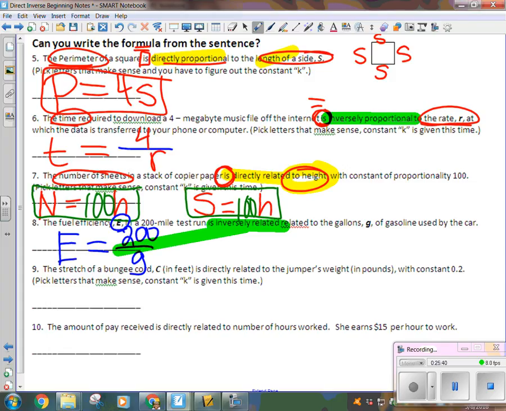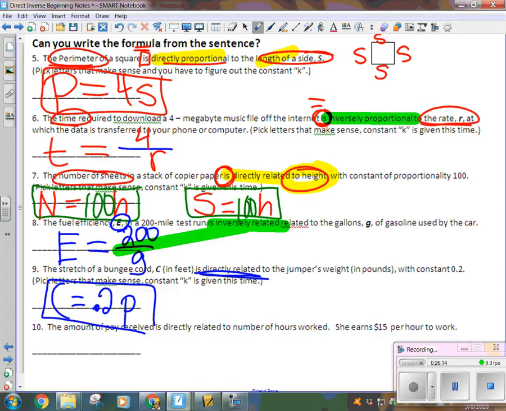How about 9? Charles, 9. Point 2. What is it? Oh, P for pounds? Okay. I think I use W for weight. Yeah, whatever letter's good. The fact is, did you need a bar in this one? No, because it was directly related. Are you understanding there's a difference between directly and inversely? That's what we're trying to get across.